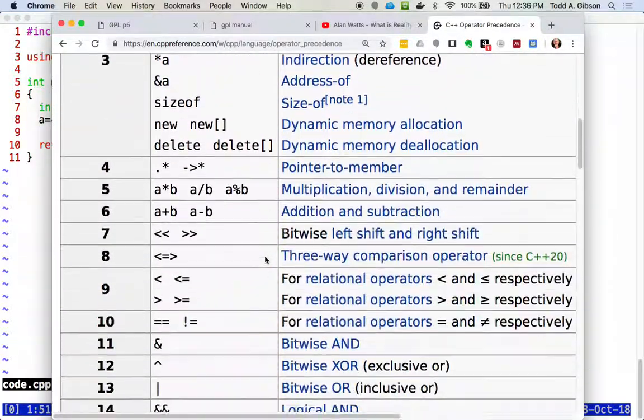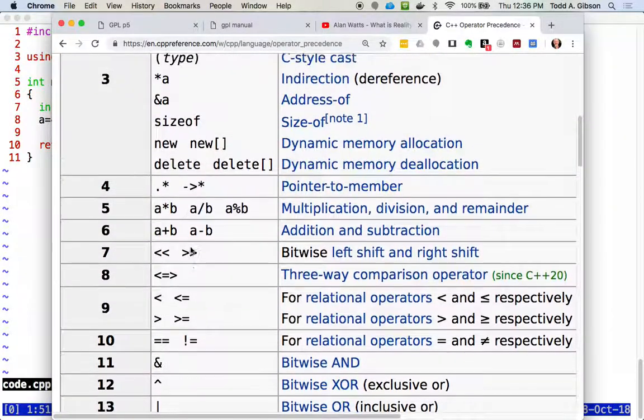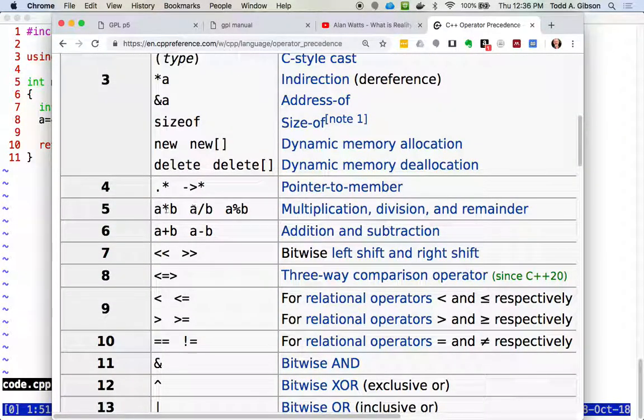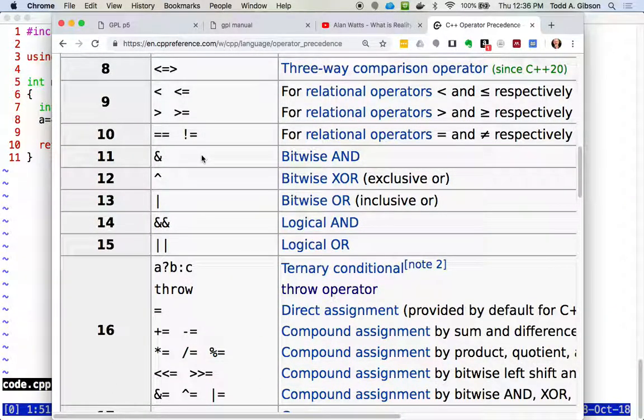And looking at this, we all know this from grade school math, the multiplication and division happens before the addition and subtraction. And what's maybe less intuitively obvious is way down here is the assignment operator.